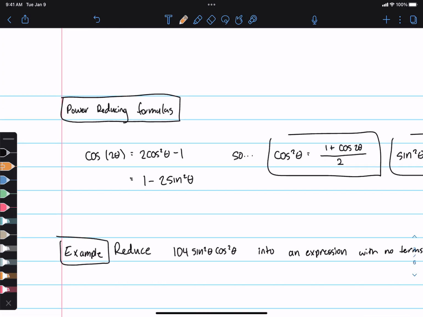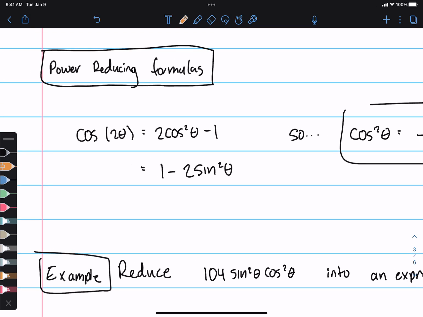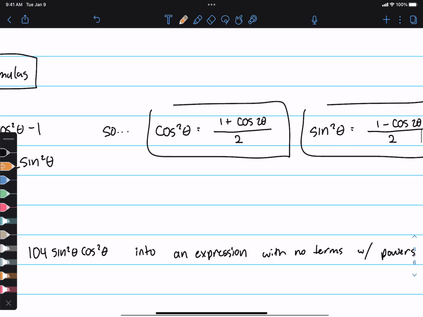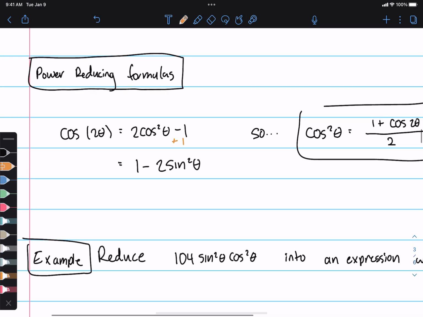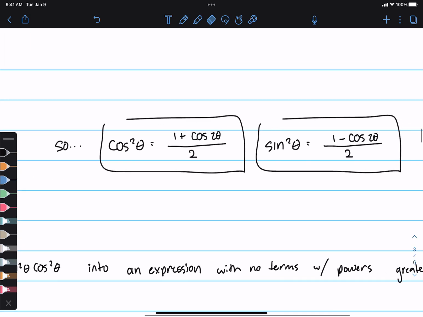So now we're going to move on to our power reducing formulas. Remember that we derived that the cosine of 2 theta is also equal to 2 cosine squared theta minus 1. And it's also equal to 1 minus 2 sine squared theta. What this means is that the cosine squared of theta is going to be 1 plus cosine of 2 theta divided by 2, right? So if we rearrange this, we add 1 to both sides, right? This is going to be 1 plus cosine of 2 theta, and it's equal to 2 cosine squared theta. We just divide everything by 2, and we get that identity back, right? So the cosine squared of theta is 1 plus cosine of 2 theta, all divided by 2.